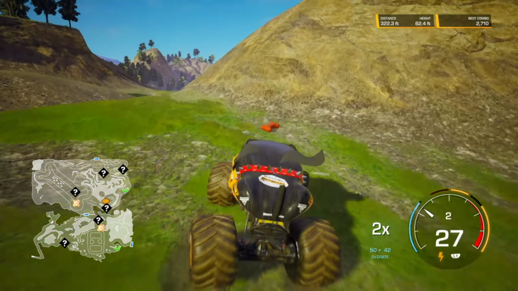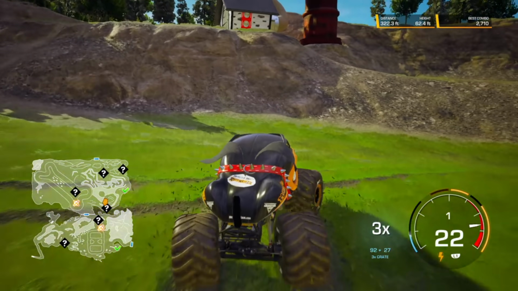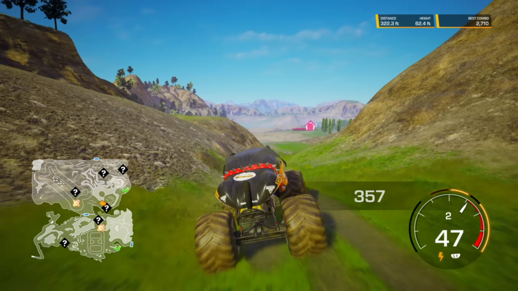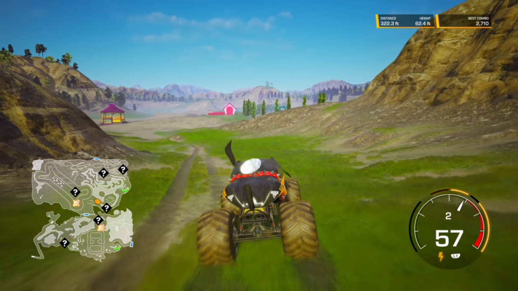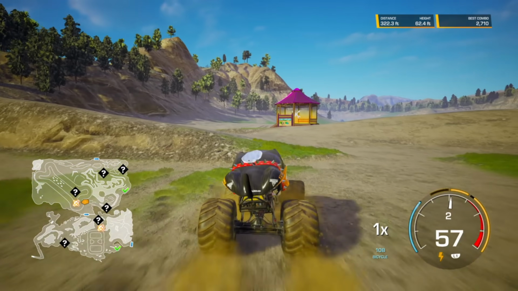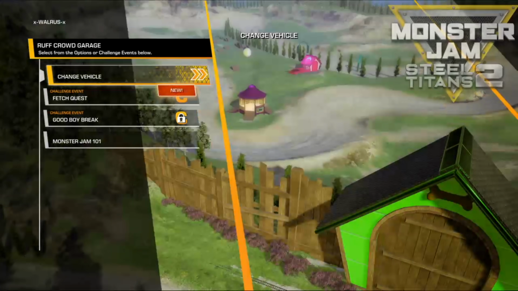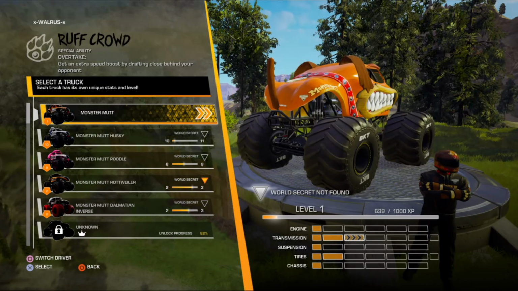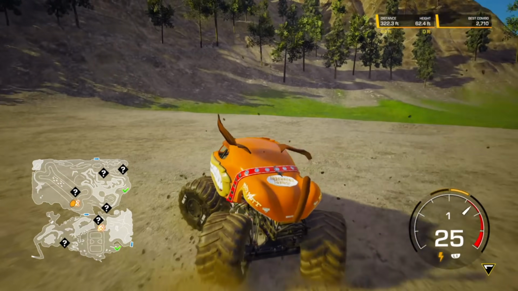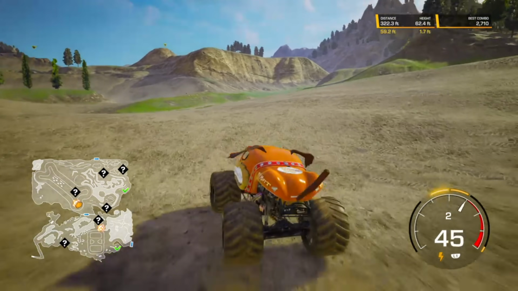There's the last dog biscuit. We'll get it and head on back to switch out monster trucks. We get in a nice bicycle there. All right, here we go. Now we're gonna select Monster Mutt. It's a pretty good drive to Monster Mutt's doghouse. It's all the way over there on that other side.